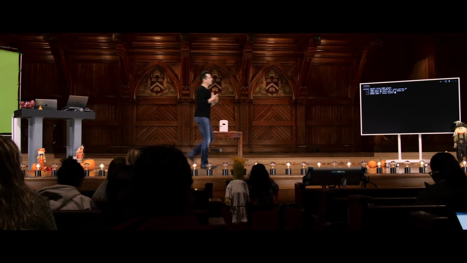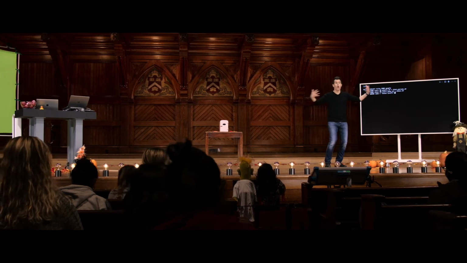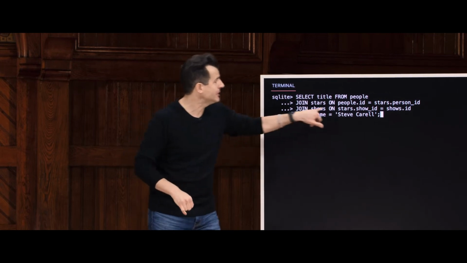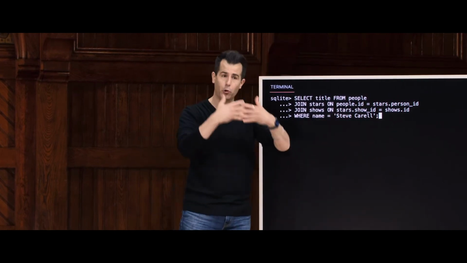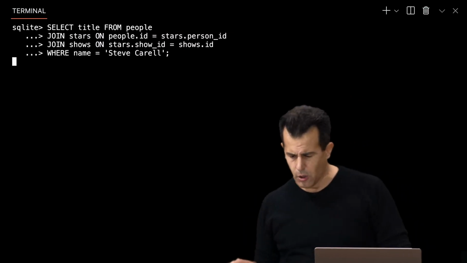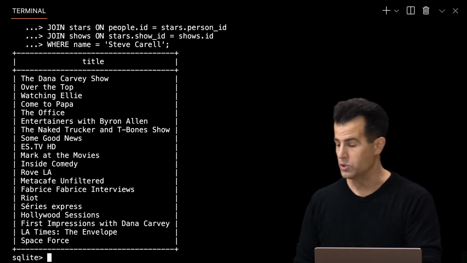But what we're doing with this query is just taking all three tables that we care about, and we're joining them all together at once using this new join syntax, literally telling the database what columns to line up with what. And then we filter at the very end, just like before, to get back, if I hit enter, the answer we want, which in this case is a little slower at the moment, but that same list of 20 or so shows that he's been in.